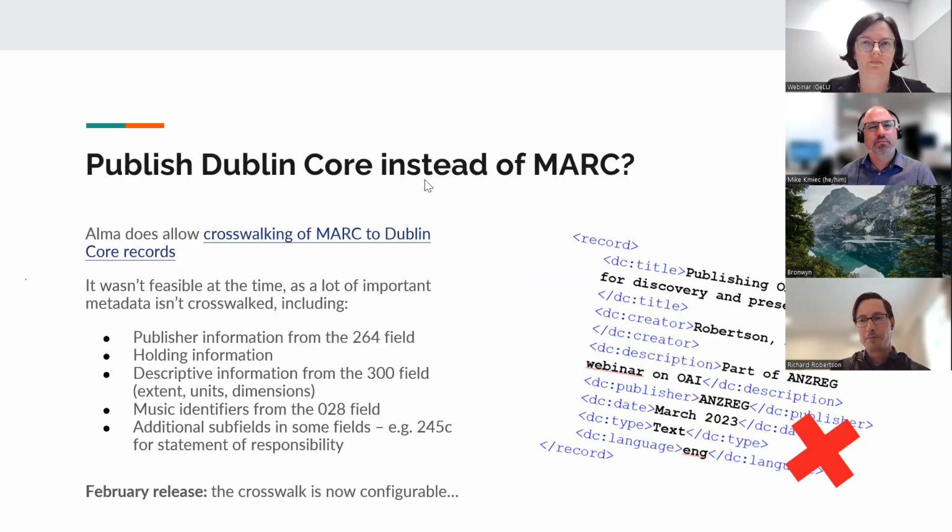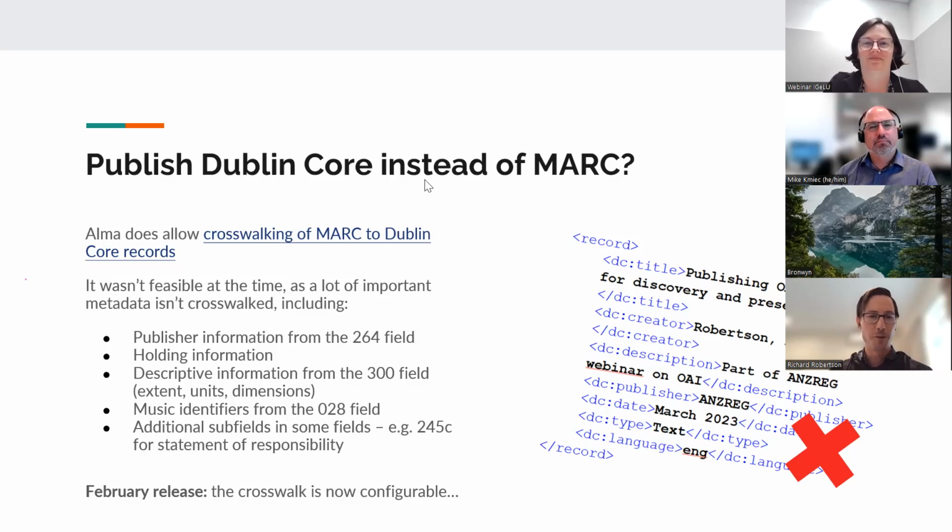So the question came up in the last year or so, could we crosswalk our MARC records to Dublin Core to make it more convenient for the Supplejack harvest? And so I did a bit of work looking at that, and Alma does have a crosswalk into Dublin Core from MARC, but it wasn't really that feasible at the time because a lot of the metadata isn't crosswalked out of that particular crosswalk.